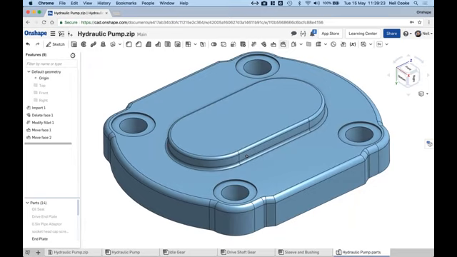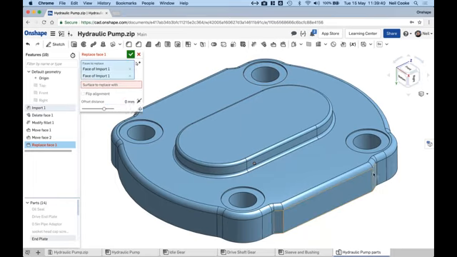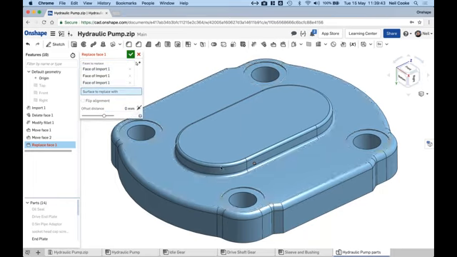And finally, the last thing I'll show on here is replace face. Now, replace face is useful to get rid of features, but also to change the shape of the topology of a model based on some other geometry. So, for example, if you want to replace these 3 faces here with another face, it can be a face off the model, it can be a surface you created, it could be a plane.